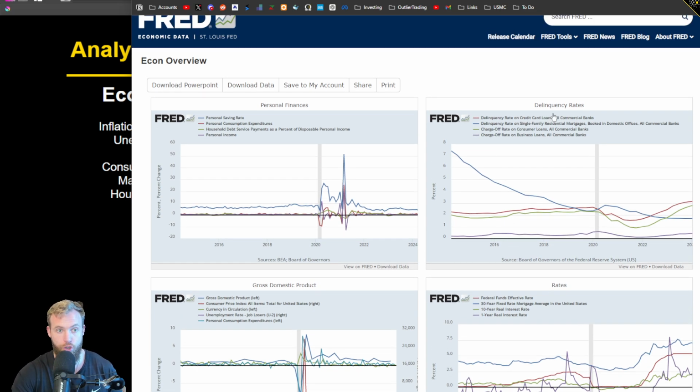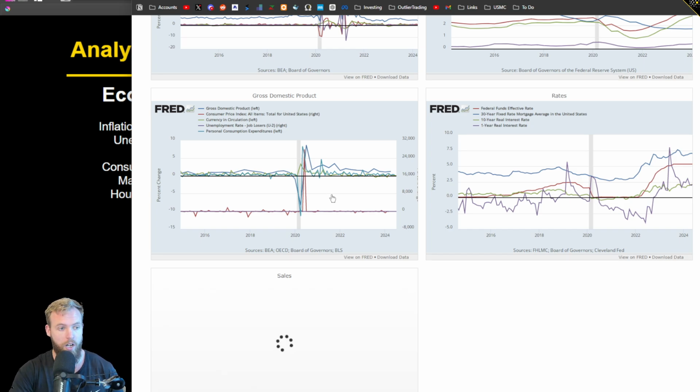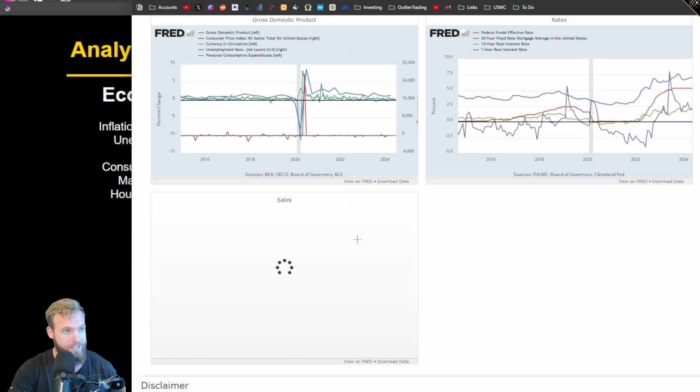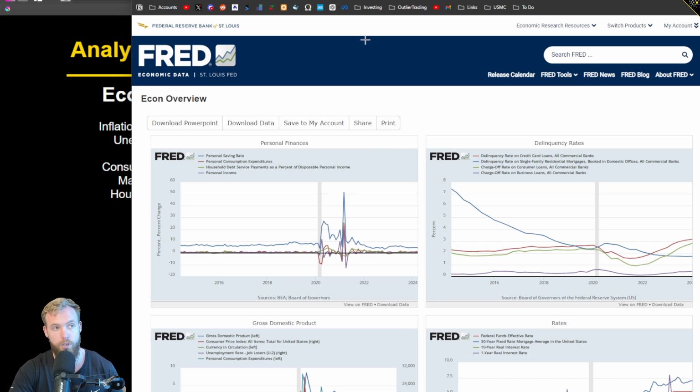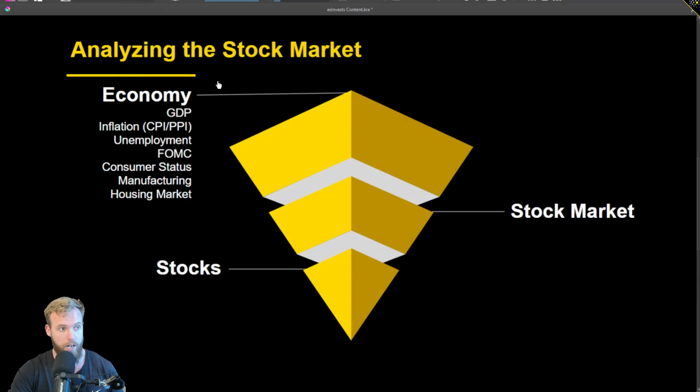Here I'm looking at the consumer. So I'm looking at delinquency rate on credit cards. I want to see single family residential mortgage charge-offs or delinquency rates. Then I can look at charge-offs based on businesses because people aren't paying their bills. I can look at personal savings, consumption, literally whatever you want is in here. I look at broad sales. As you could tell, I look at things like GDP, unemployment, all of those metrics matter to me. You literally can build your own dashboard right here in FRED, and it's completely free. So that's the first resource I would put in front of you for economic data.